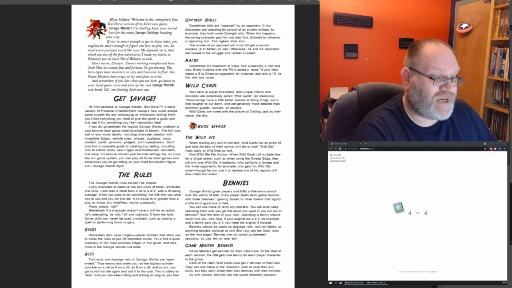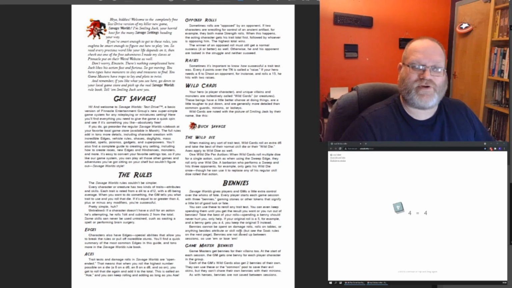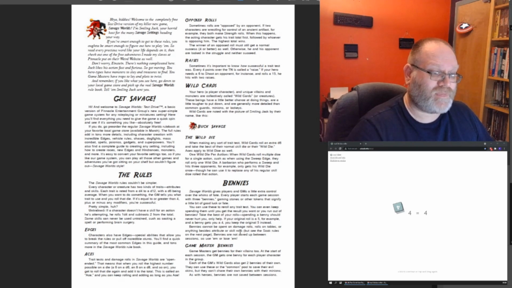Bennies cannot be spent on any damage rolls, rolls on tables, or anything besides attribute or skill rolls. However, it then contradicts that later on, because it says damage rolls for strength, so melee combat, is a trait roll, so you can use a benny to increase damage from melee combat.